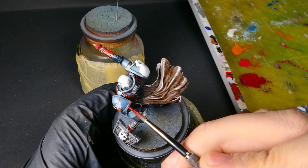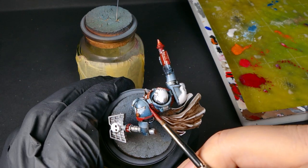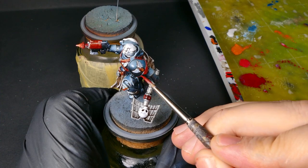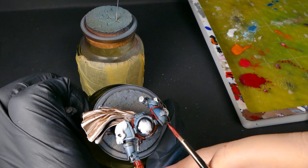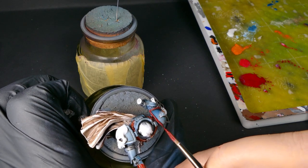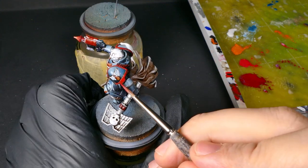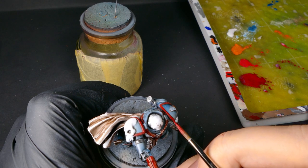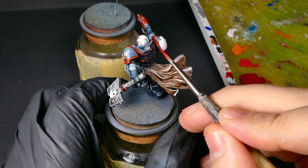At this point I was looking at the model, and I felt like it was a lot less Death Company and a lot more Ultramarine. So in order to break up some of that blue, I decided to bring in that red and use it on the shoulder pad trim. The workup on this red area is the same as the rest of the armor — started with burnt red, went to bold pyrrole red, and then up to orange. All these layers are going to be applied thinned down, more of an over-glaze.